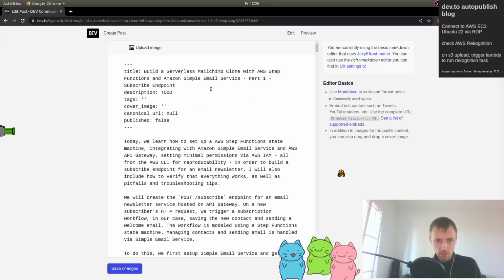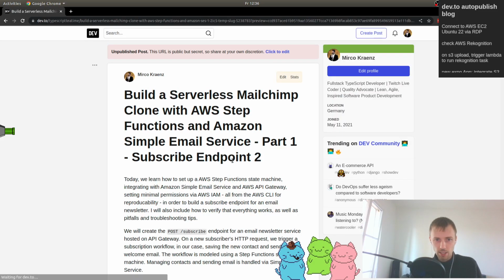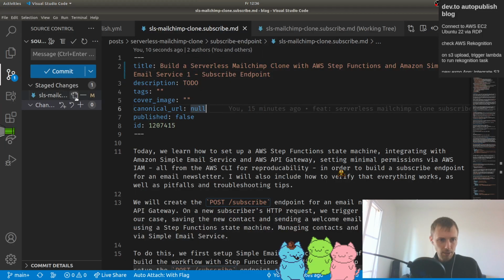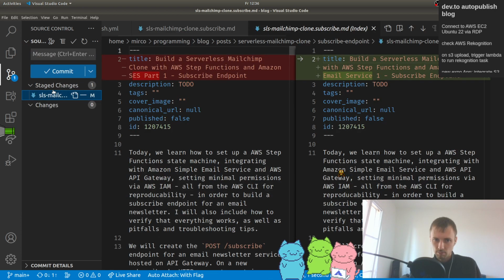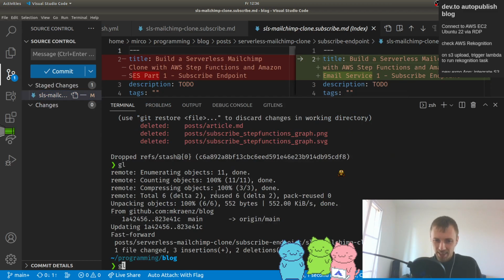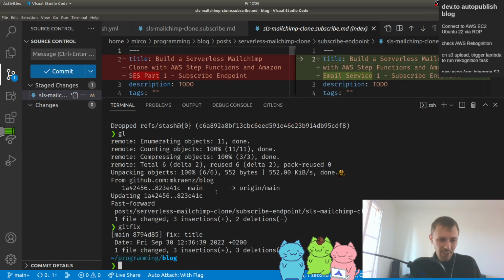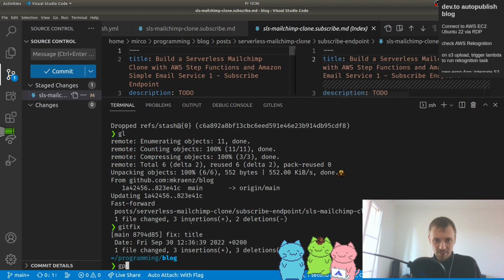Let's just include some change so that there is actually a diff that needs to be covered. And then we say fix title. What did it upload just now? Git fix. Fortunately, everything was on my local.